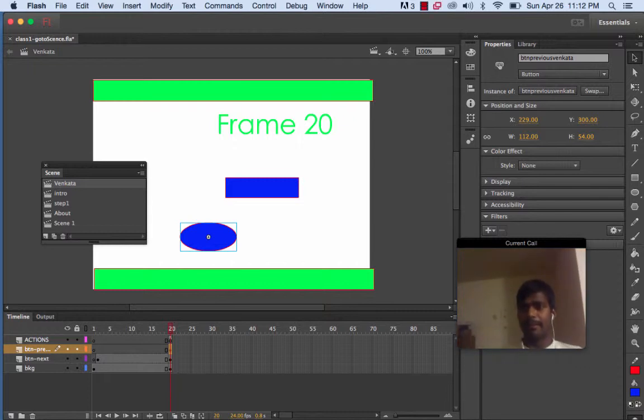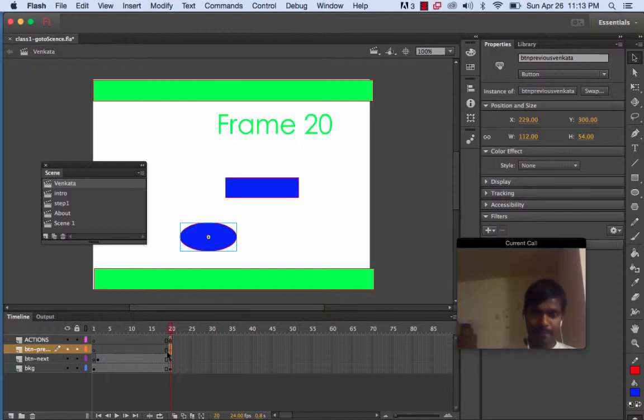Okay, so at this point, my oval is a symbol. It's all ready for me, but I don't have a script on it yet. So what do I do next? I want to make sure all of your action scripts always get added to the timeline.